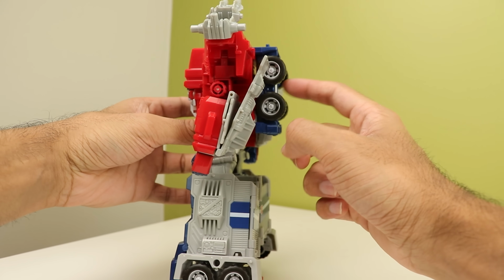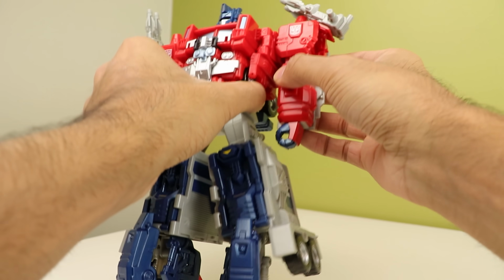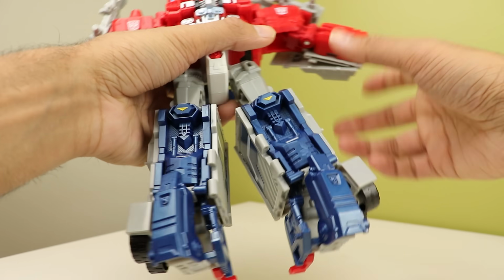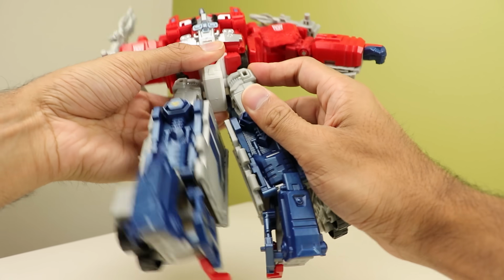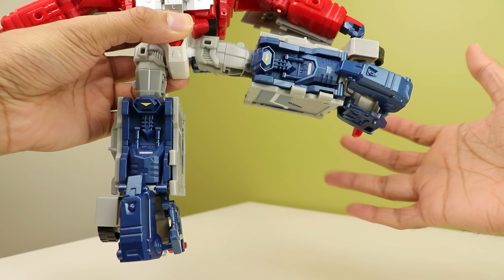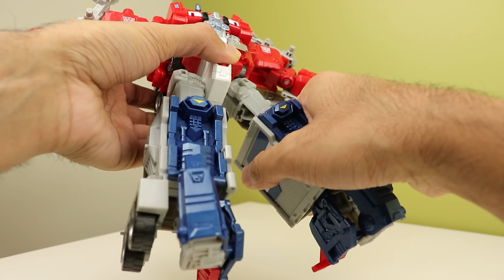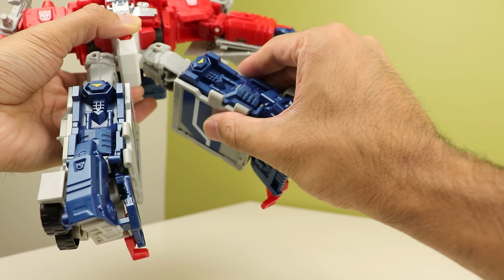But this panel here will bump into this. You have 90 degrees of bend at the elbow and a wrist swivel. Nothing at the waist, just due to how all of this accordions. Get the arms out of the way. Hips. Go forward. And go back. They go in and out on the world's softest ratchets, which, as you can see, are not strong enough for these legs. You have thigh rotation, ratcheted knee bend, ankle tilt, which pops that out.